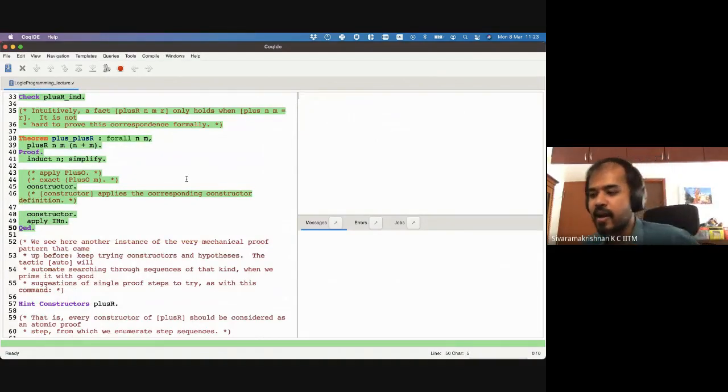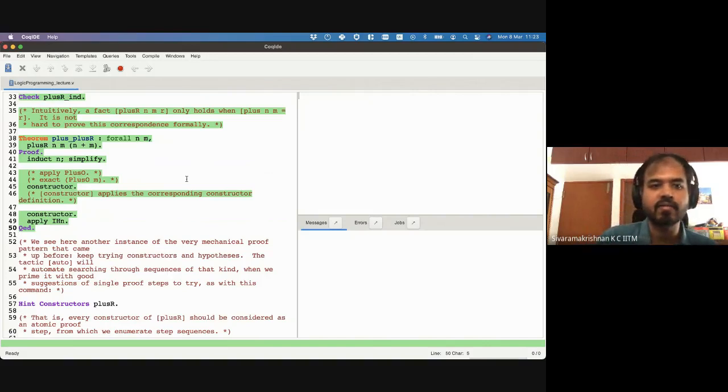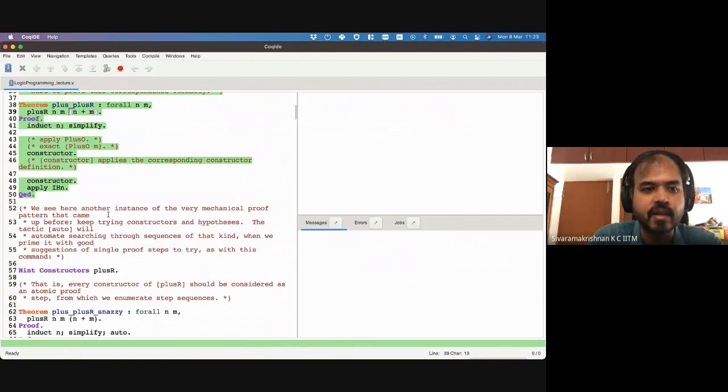So we've done a very simple thing, right? All we've done is we've related the logical definition to the intuitive definition of what we expect from the natural numbers, which is that plus r n m r holds if and only if r is n plus m. That is all we've done. Questions on this one before we proceed? No questions. Okay.